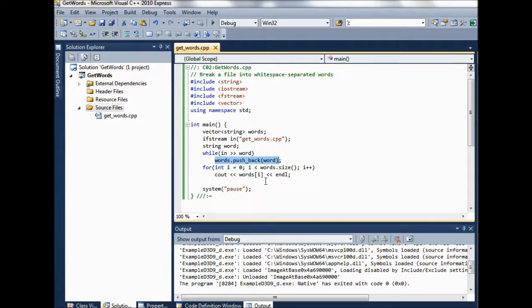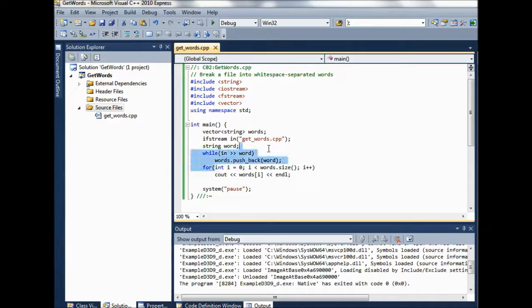Now when we're done with that, we've collected a vector with all the individual words. So rather than collecting entire lines from the file, we're getting one word at a time and sticking that into a vector.